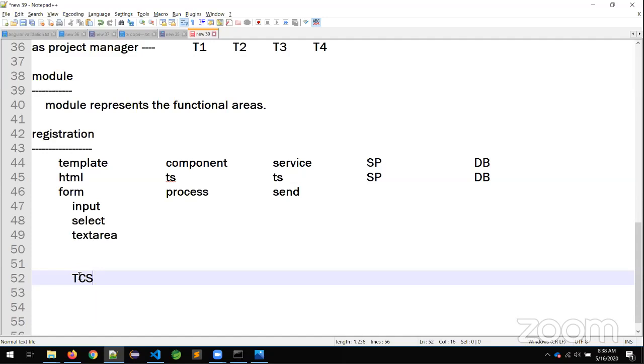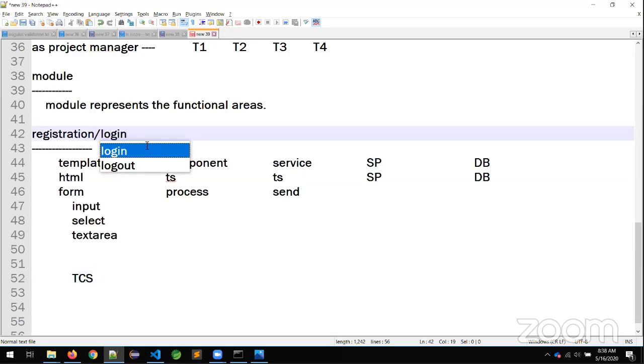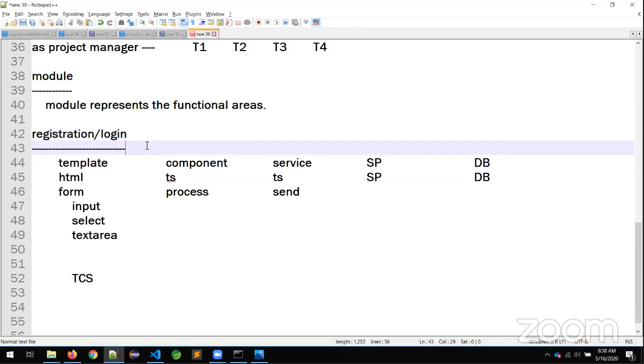So this is Angular. Now I am asking, what about login? Do we have a similar flow? For login also, first we need to create the UI, because I need to display the login page to the user. How many forms do we need to have?